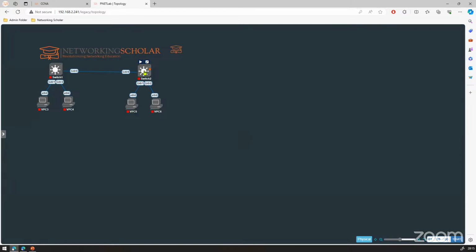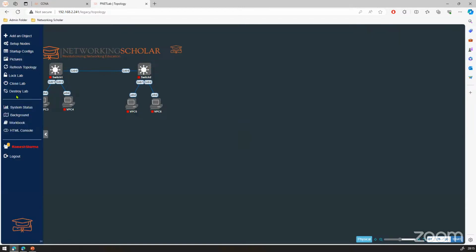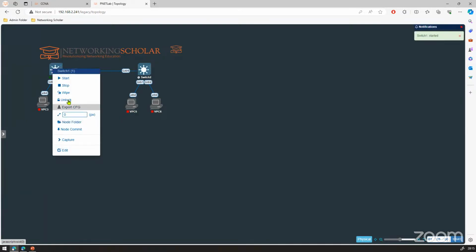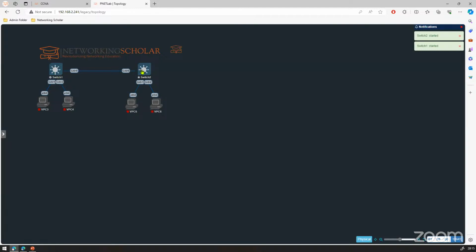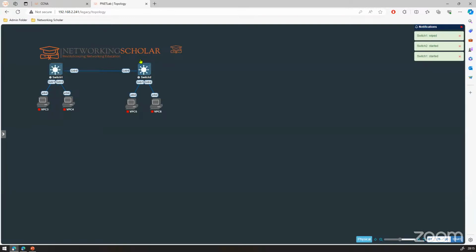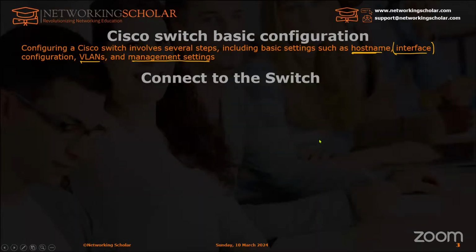So let me start today's topic from the beginning, configuring one by one. I'm going to use my SecureCRT for that. Let me start all of the nodes. So let me start the first node, the second node, and these are the PCs. Let me wipe it first. I am going to wipe because if something is already configured on this device, it will be wiped out and everything will be fresh. The switch will be in a fresh condition, and there will be nothing like a host name or anything there. So it will help us to understand. So let me walk you through one by one how it is working.